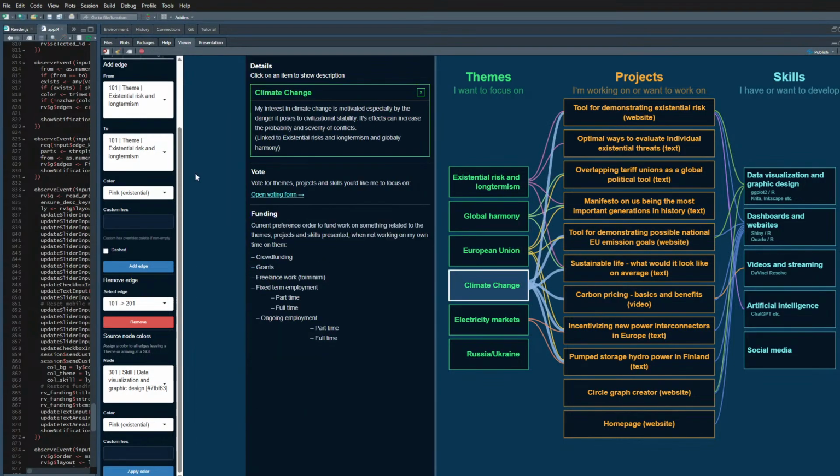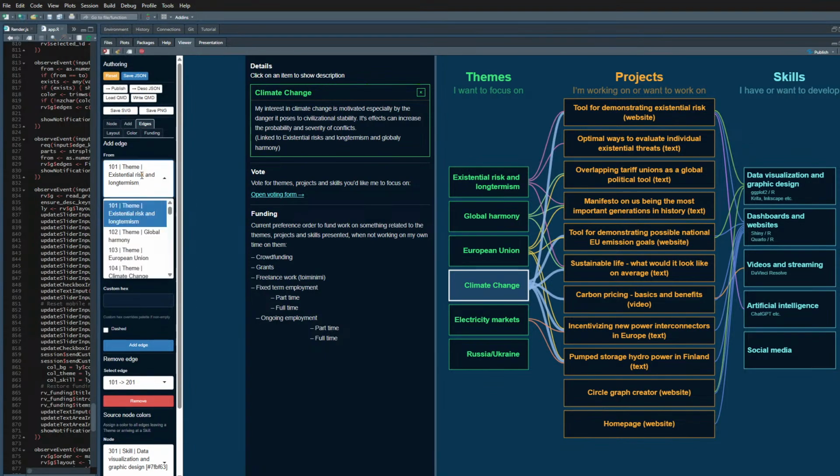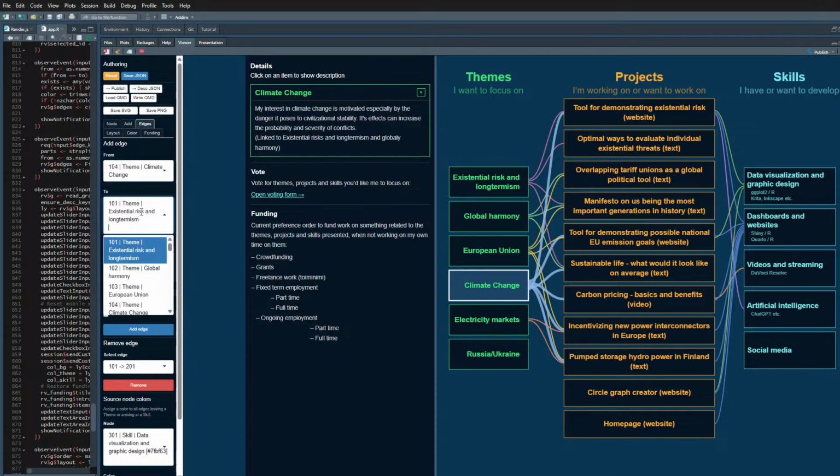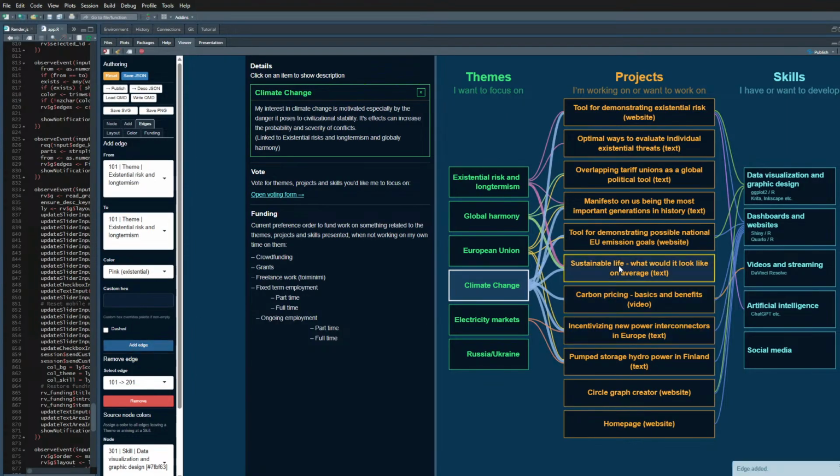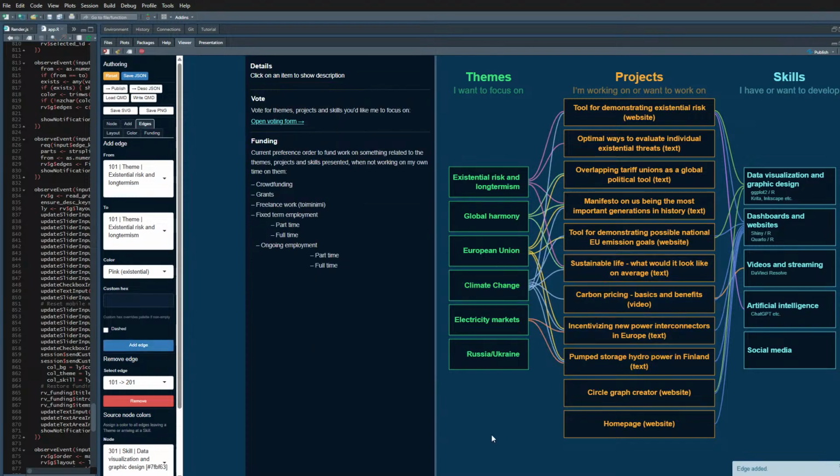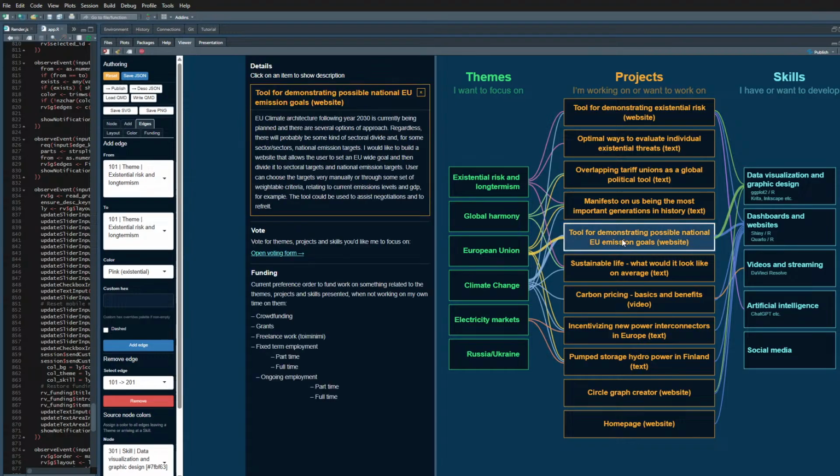Yeah, I think I have to do this. I'm going to be pretty lenient now on adding these, and then I'm going to look at it. Okay, so this is EU and climate change. I think that's correct.